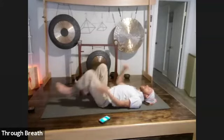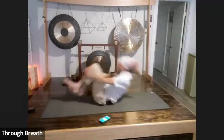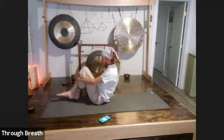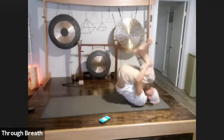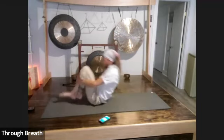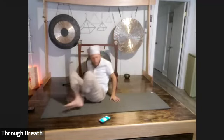Hug the knees in, inhale, rock back, exhale, roll forward, just rock and roll on your spine for a minute. Protect your neck, don't quite come to your head. And then come up to sit.